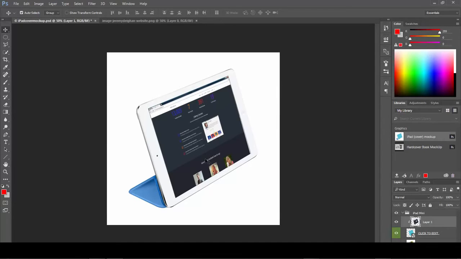So this is a very simple product mock-up that we used just by using a clipping mask and perspective techniques. We actually used the distort tool, but it was to change the perspective of the image. And that is as simple as it gets right there.